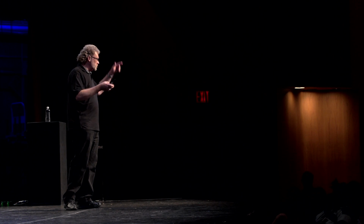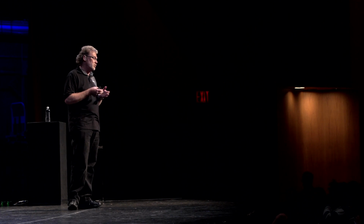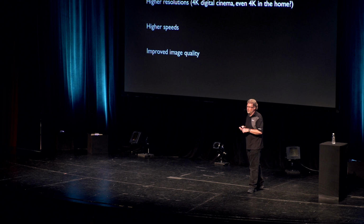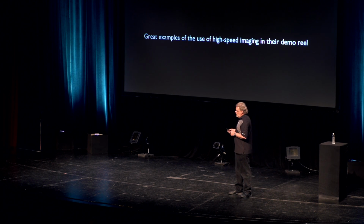Of course, if you go that fast, you all know that the maximum exposure is 1/the frame rate, so we're talking about living with exposure times of a few nanoseconds, and that means you're counting photons in that time. So light becomes an issue, triggering becomes an issue. And of course, ever improving image quality is the other thing that we're working on.